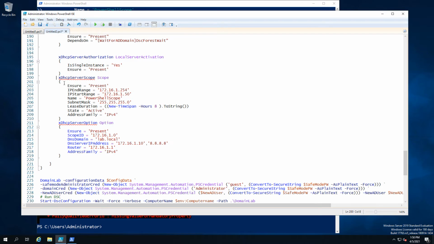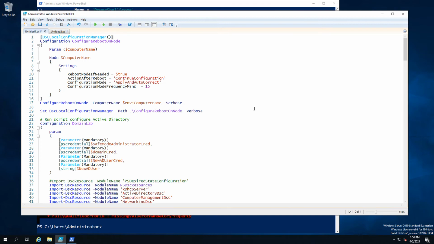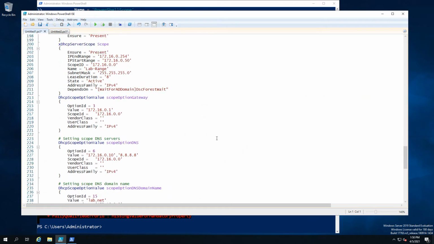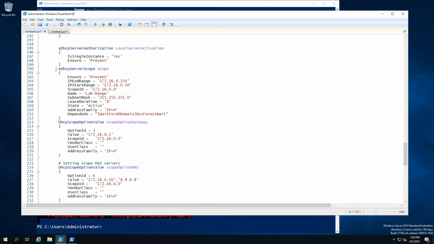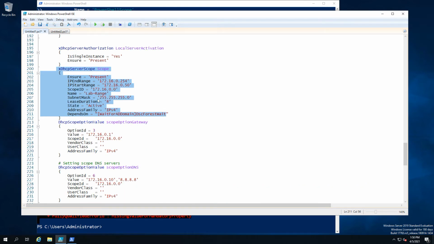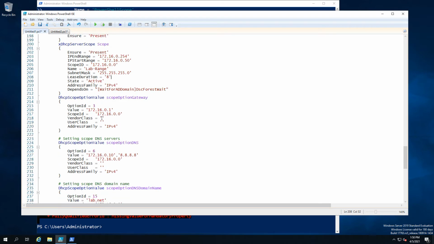So after a little bit of digging around, I went, okay, well, that's fine. And we changed the config file. So the rest remains the same, so it's just quite a big file, but we now have these options specified out. So we have like an option ID. So the first part stays the same. So that's the actual scope creation. And then the scope value options underneath. So in this case, we have things like, okay, we're going to go ahead and set the default gateway, we're going to go ahead and set the router address, we're going to go ahead and set the DNS. So all these kind of things.